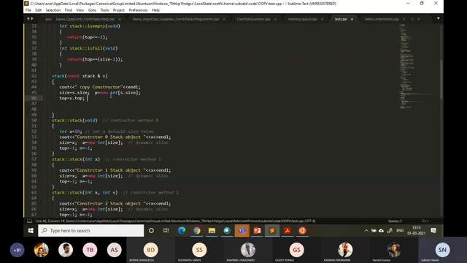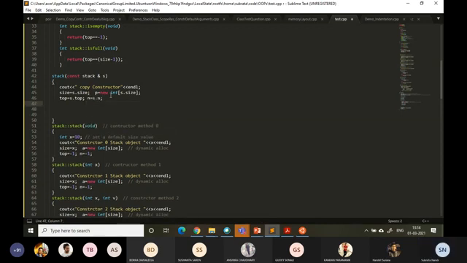That is also fine. What is the value of n? N should be equal to S dot n, right? And then what next? What is left? Now the previous existing stack may have some values inside. Maybe it's already containing say 4-5 elements, and the new stack from the beginning should be having the same contents, right? So I have to basically copy the contents one by one from the previous stack to the new stack. Is that fine?